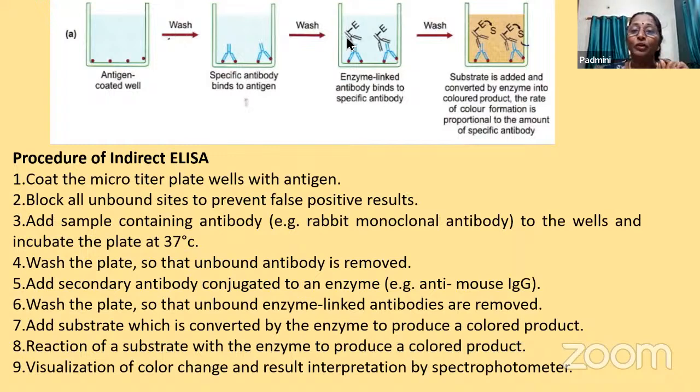So this is a secondary antibody. The black one is a secondary antibody. The blue one is a primary antibody. And this secondary antibody is attached to an enzyme linked immunoassay. That is what we're talking about. Now, once you're adding this antibody, the secondary antibody is going to get attached to the primary antibody. And after this attachment, you're going to wash it off, because if there's any extra secondary antibody, you're going to remove it, because all those unbound ones are going to be free, and this will be washed away.